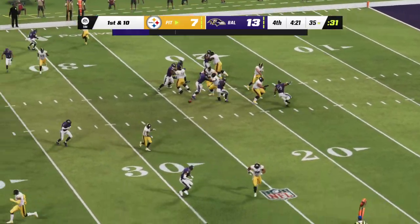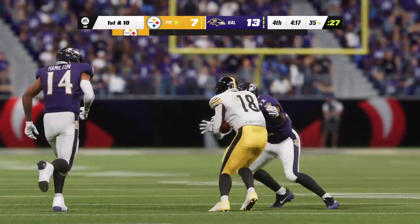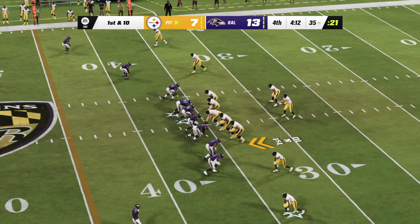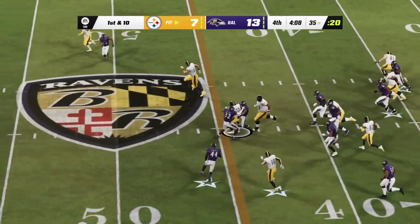This defense has certainly had an outstanding second half, haven't they? I know they just gave up a 1st down there, and for the offense, they're hoping that that's something that they can jumpstart with and maybe start to move the ball a little bit better. But it's been tough sledding for them here the entire second half.